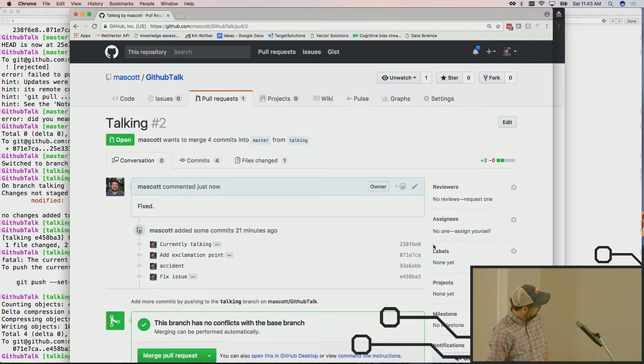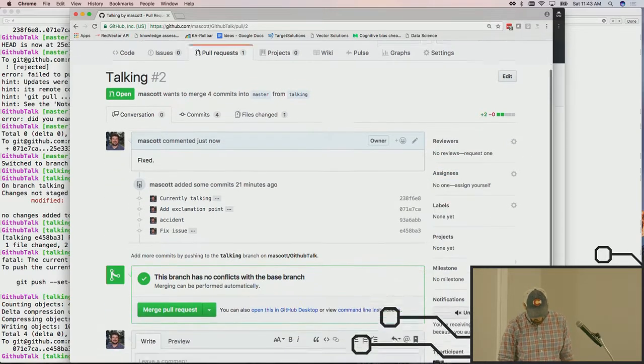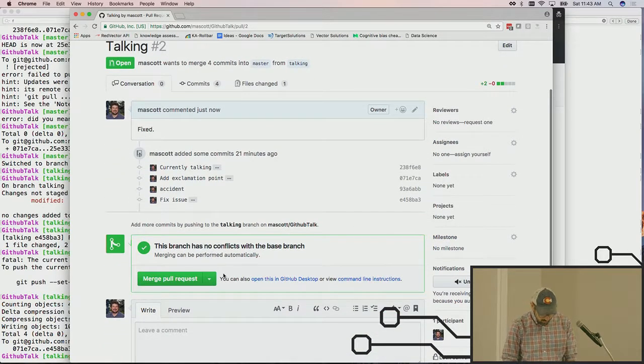So GitHub offers you some fun options, like you can label it. If you're working on a bigger project, you can label some of the different merge requests. If you're working with other people, you can assign people to do this work. So you just find their name. So if you are the maintainer of this repository, you have the option to merge the pull request. And whenever you do this, it uses just this exact same git command, and it merges that branch into your master branch, right, into your production branch, or into whatever branch you specified.